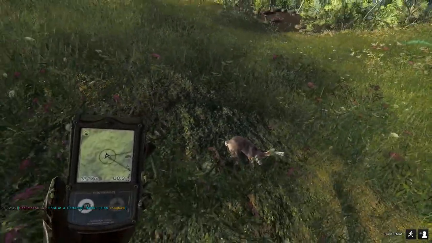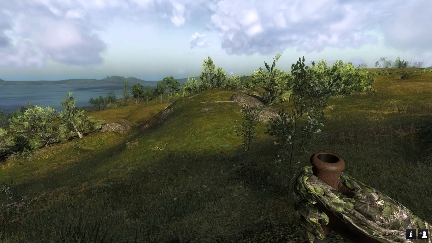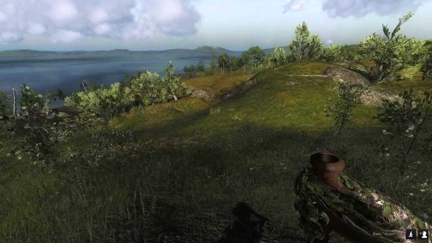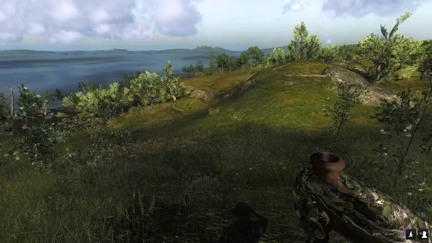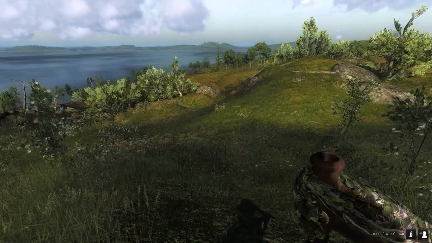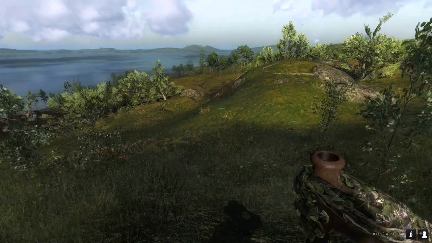Well, I think we'll see what this one scores. 1.3 female. Yeah, very small female. Ooh, fancy. Almost never get that. So I realize I have read that mission wrong. I actually need to get it over 15 meters, so it's going to be even more challenging. Well, we'll find another rabbit, I suppose.